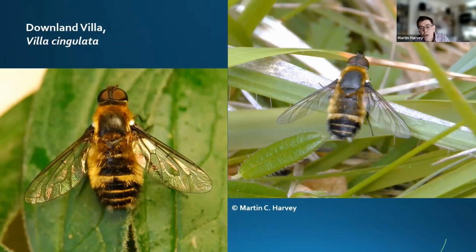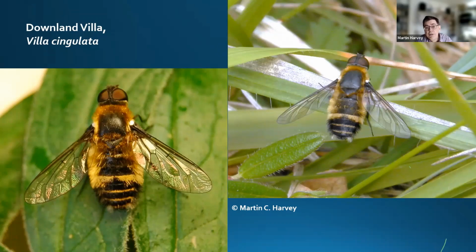Okay, we're now going to move on away from the Bombylius bee flies and look at some of the other types of bee fly. There's only 9 or so bee flies in the UK that are still established, so there's not too many species to choose from. And we're now going to look at some of the ones that do not have the long proboscis. So why are they bee flies? Well, they are in the same family, and they do have some very similar wing venation features, and that sort of picks them out as being closely related to the long proboscis bee flies.